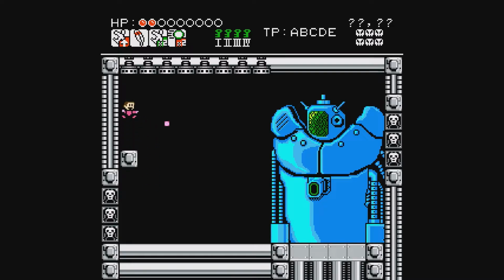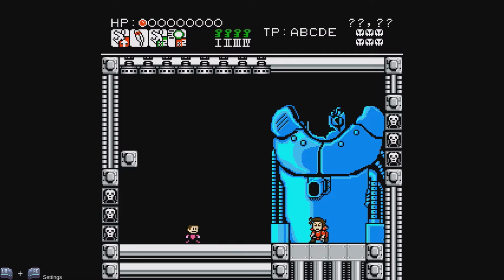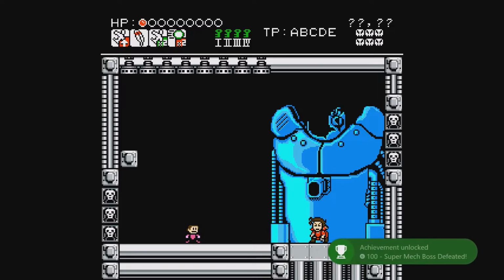So as you saw, I avoided that ray 3 times, automatic kill, and there you go. Finished him off. I only had 1 HP left, but I'm pretty sure you can do better than that now that you know what you're doing going into there. It's just seeing that tell of that light flickering, move below. And then from here, you get that achievement. But hey, you're not done. You still got 1 more achievement left.